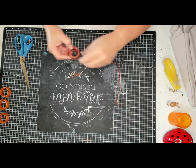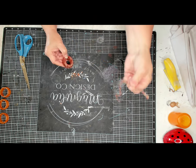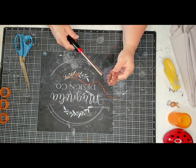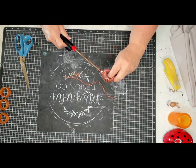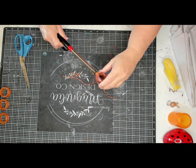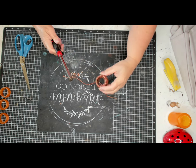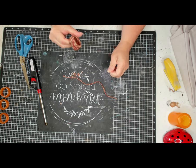Now this jute is pretty hairy, so we want to clean that up a bit. And you want to be careful so you don't burn yourself or burn the jute, catch it on fire. So I'm just burning off the hairs. Like I said, be careful that you don't burn yourself. And it does darken it up a little bit, which I like. But it does clean up the hairs quite a bit. It just makes it look a little better. So do the whole thing, the inside, the outside, all of it.